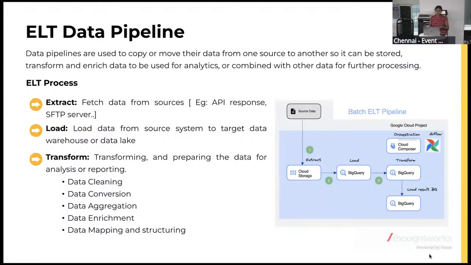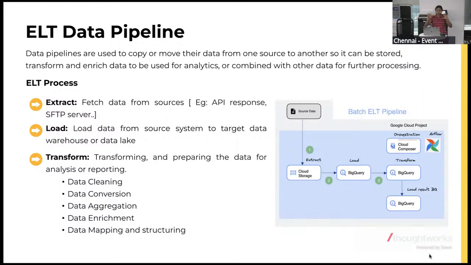Okay. So to just see what is a data pipeline. A data pipeline is basically a sequence of digital processes. The purpose of a data pipeline would be to get the data from some set of sources and then load it to a data warehouse or database based on the type of the data and the purpose of the data. And then you transform it in a way where some actionable insights could be derived out of that data based on the business requirements. So this is why we have a data pipeline.